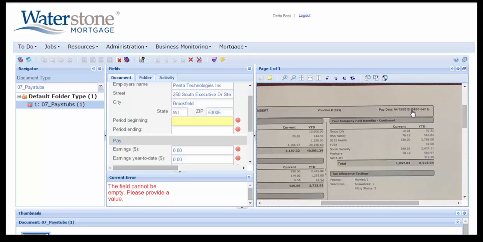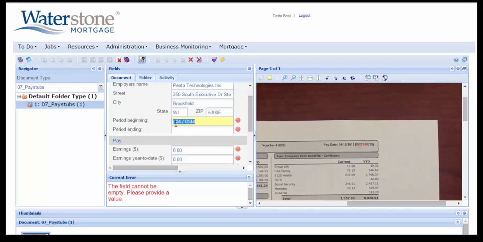The system currently knows ADP and paychecks formats as the most common formats. So going forward, you're going to have to show the system on non-ADP and non-paychecks pay stubs where to locate this information. And the more of the same type of pay stub the system sees, the more often it will be certain about the extraction, and the more it will know where to find the information. So we're just lassoing the information in the area where it is.